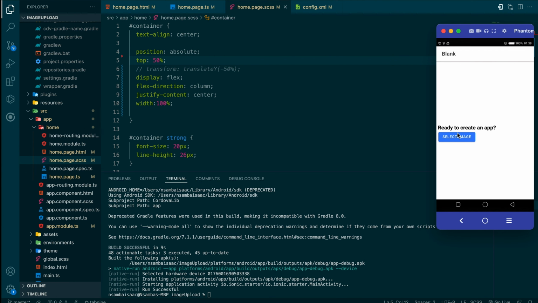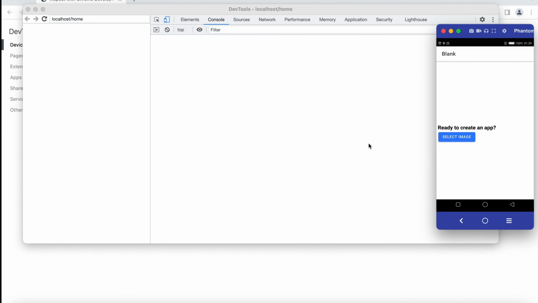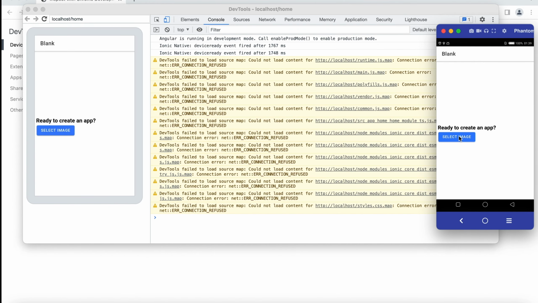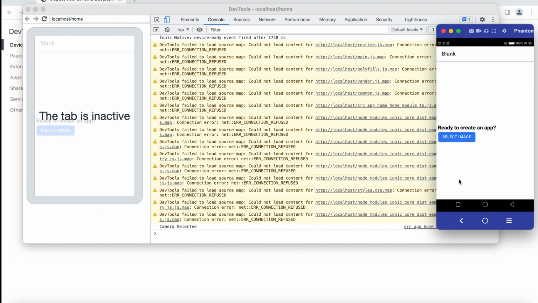Okay, good. So let's take the image once more. Okay, select image and then from camera.